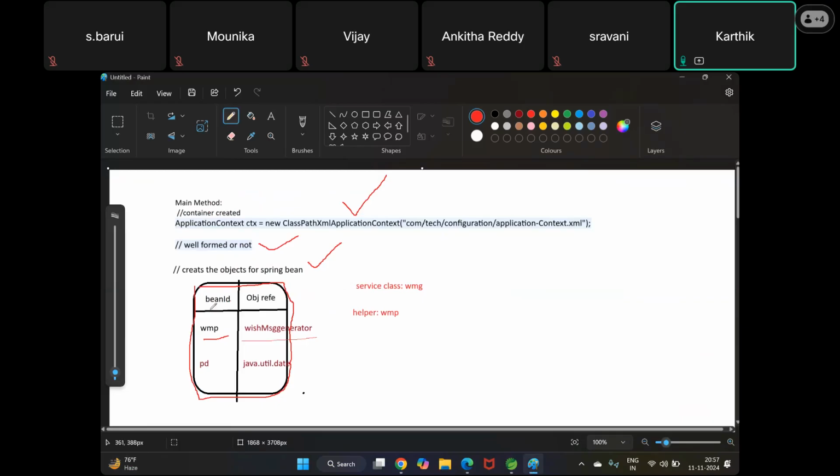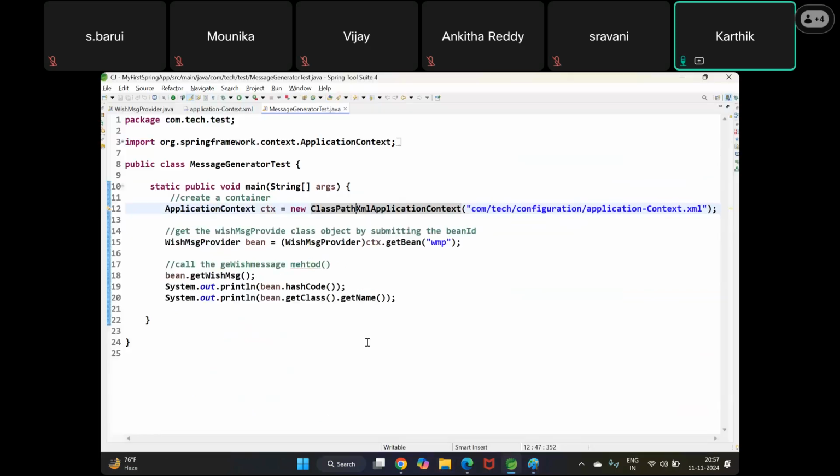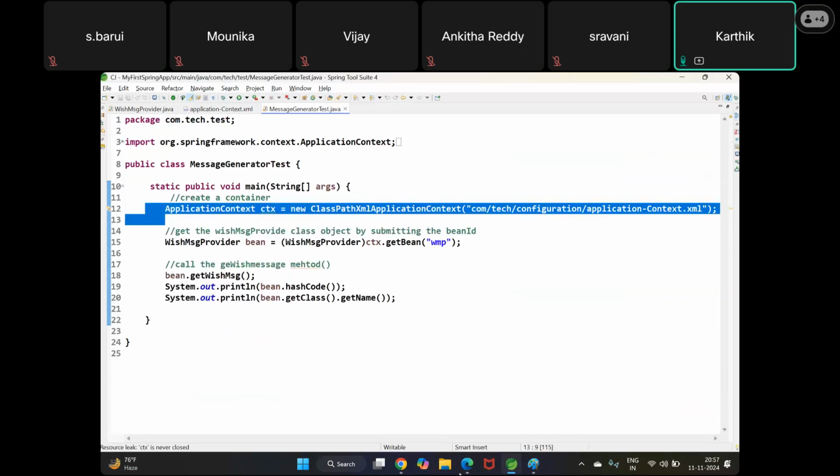Once it creates an object, it will put it in internal memory. Then after putting it in internal memory, it will do the necessary injections, like injecting the dependent class into the target class. Who can do it? The container can do it. So at this line, all these things will happen.